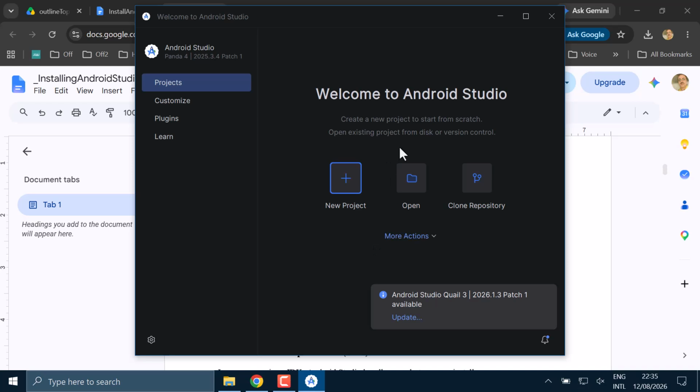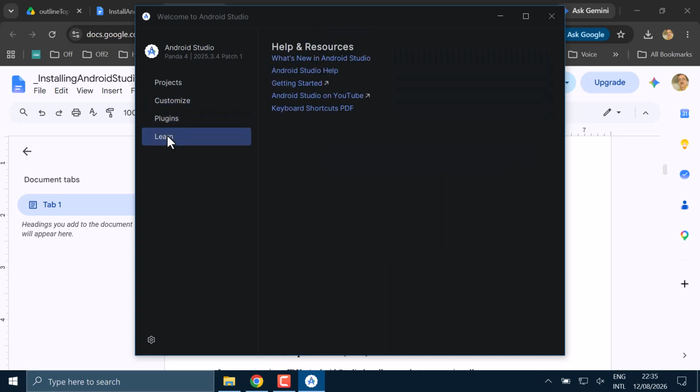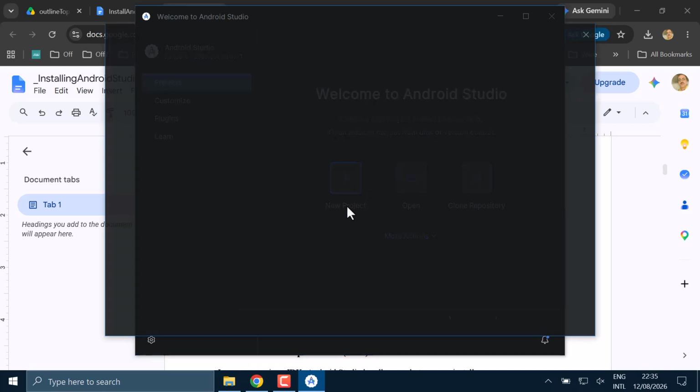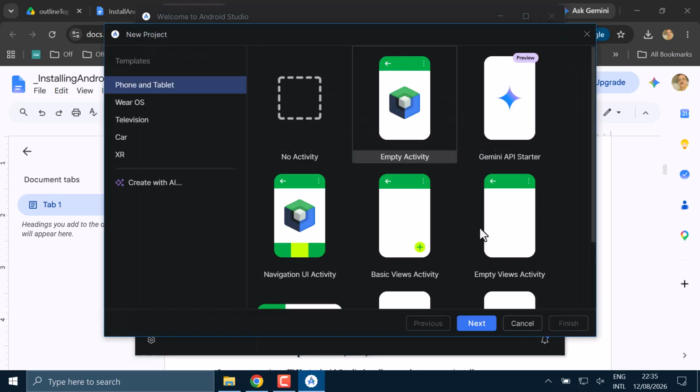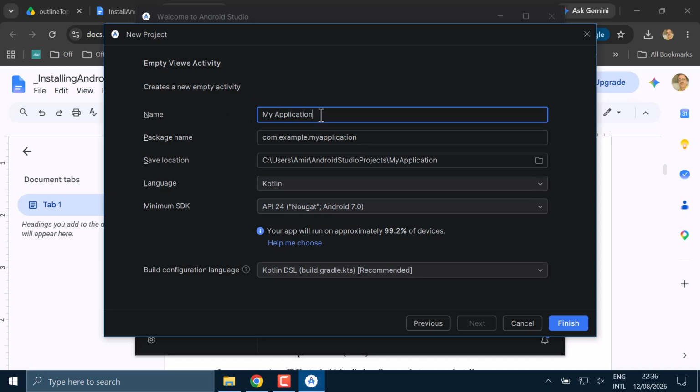Now here we have the main area from where we can start our projects. So you will click new project, and here for now we are going to select the empty view activity, and here you can give any name to the project.